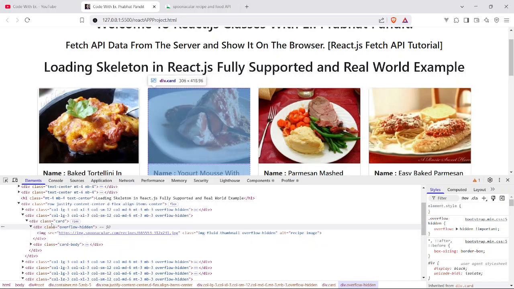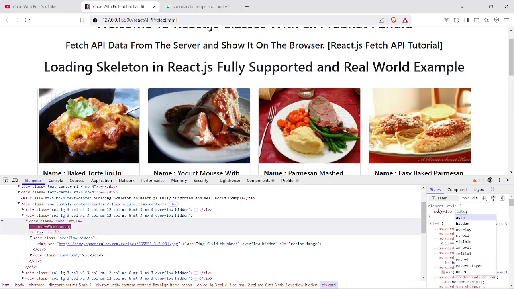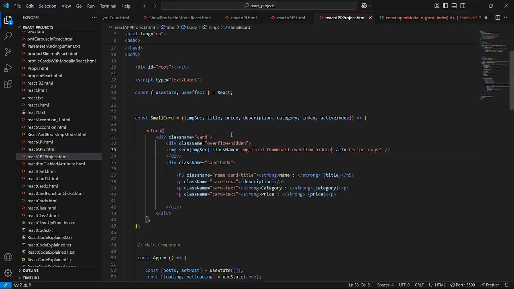Make this card right here overflow hidden. We will just write the overflow hidden in the card class only. So copy this, give here only overflow hidden. Save the file, have a look in the browser now.